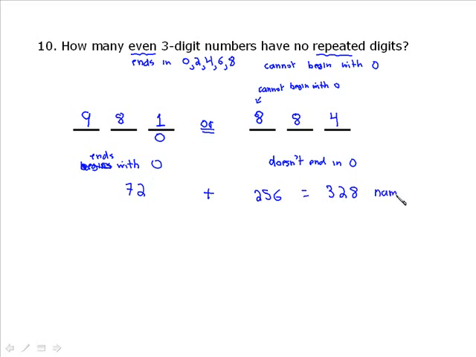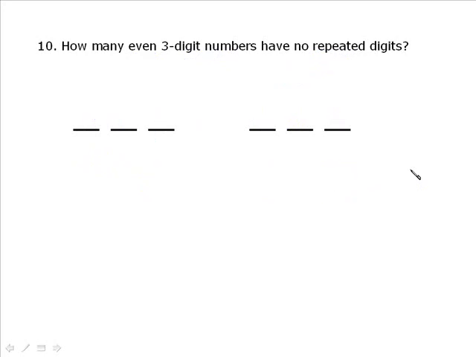This is considered a difficult question. Real thinker. I'm going to do this question again, although I'm going to use a different method for it. See if this makes more sense to you. So the other method that you could use is to think like this. Forget about the odd and the even for a second. I'm going to take a look for the first one as the total number of 3-digit numbers. So forget about odd and even.